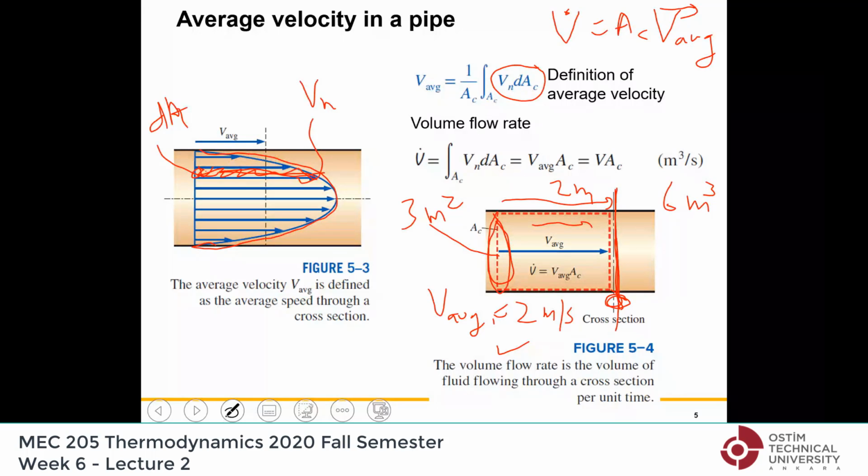And if you add them up, it will give you this entire flow rate. And if you divide it by the cross-sectional area, you will get the average velocity. So this is how you find the average velocity if the velocity is variable. In fluid mechanics, you will do that, but in thermodynamics, we will not. So here, let's say to find the volume flow rate in this case, okay, this is for the differential area, the variable velocity, and this is the differential cross-sectional area. If you integrate it, okay, you get these relations here, but this is what you need to remember from here, okay?